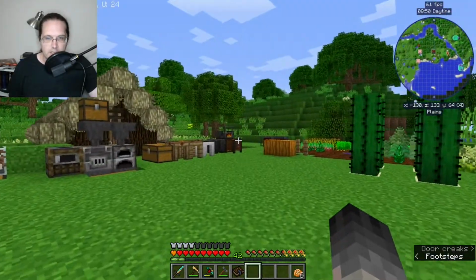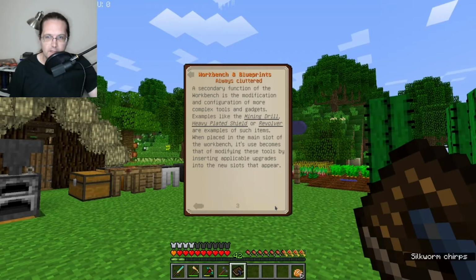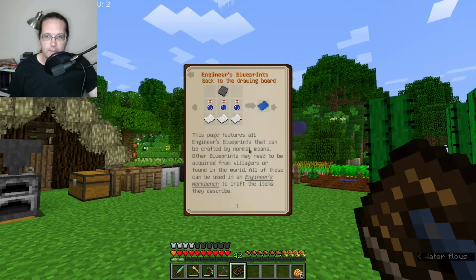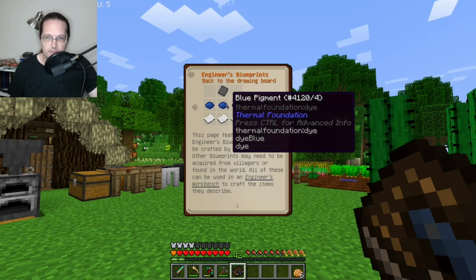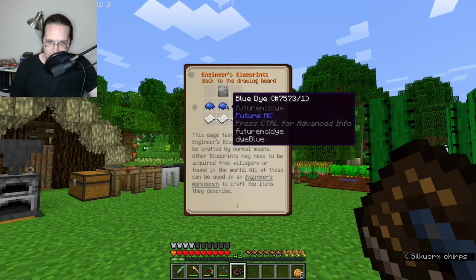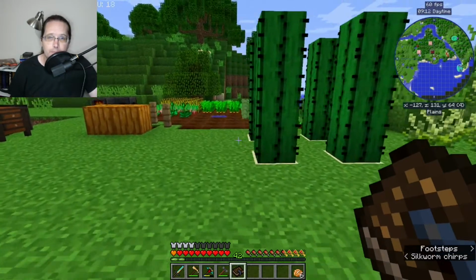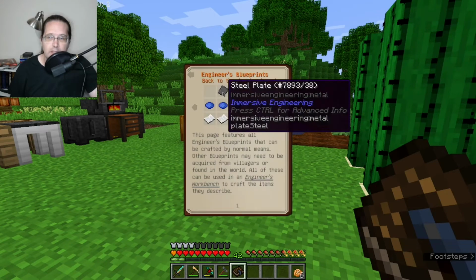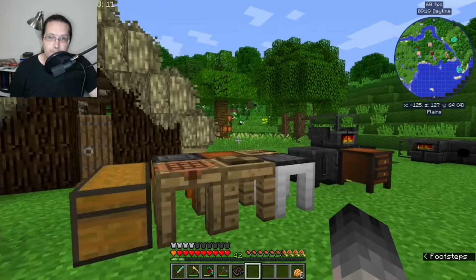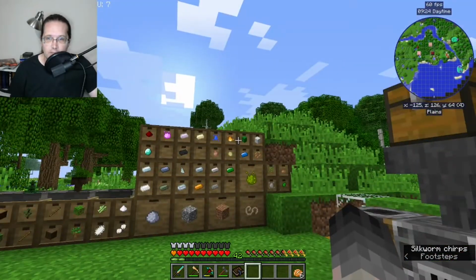Now the problem is that I need to make blueprints. Unfortunately, in order to make these blueprints, I need lapis. Well, I need blue dye. As you can see, there's a bunch of different ways we can get blue dye. The problem is getting the blue dye. And I need steel. So we got to go to the Nether. That's the long and short of it. We need to go to the Nether.